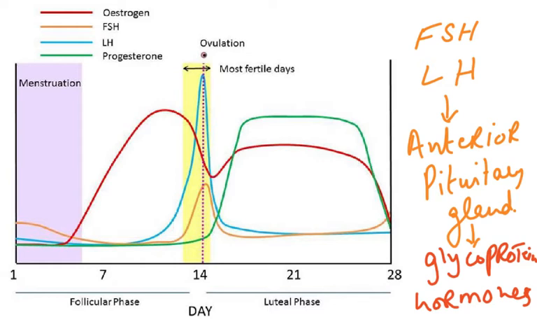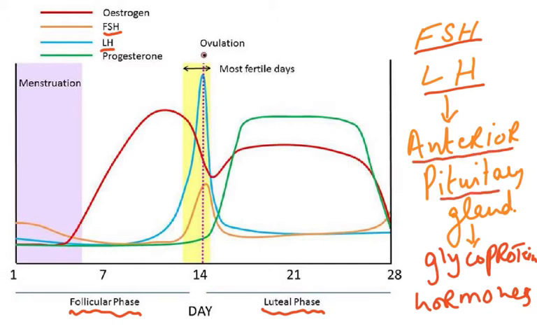First of all, let's try to understand the menstrual cycle in the two main phases that it has. Between day 1 to day 14 is called the follicular phase, and day 14 to day 28 is called the luteal phase. So let's make it a little simpler for ourselves and talk about two phases. I've talked about FSH and LH, two very important hormones that are produced by the anterior pituitary gland.